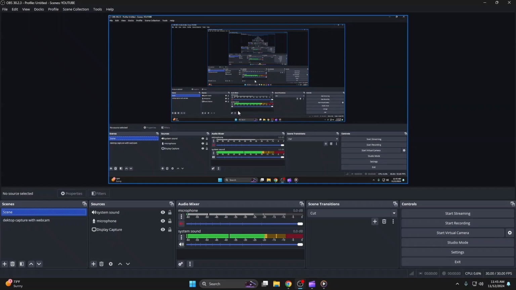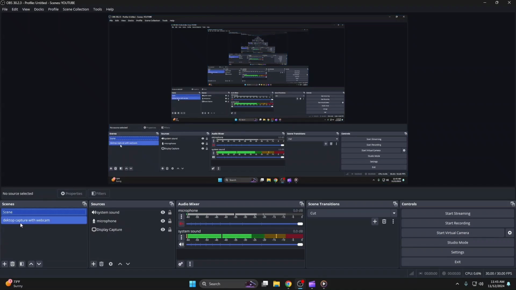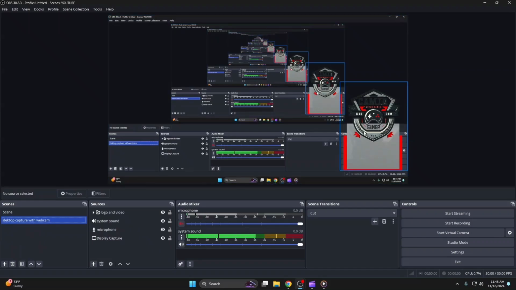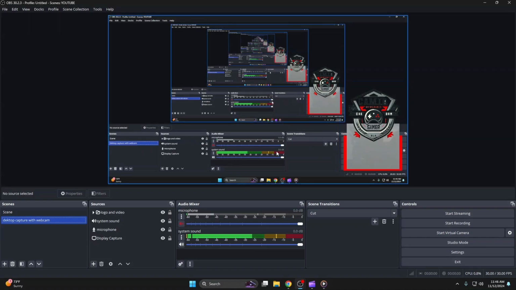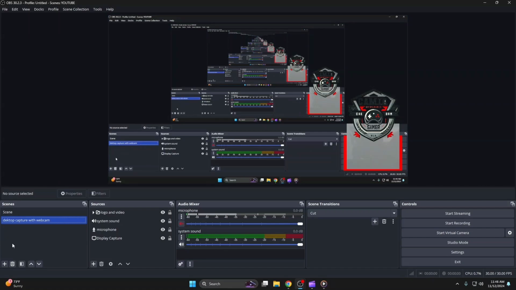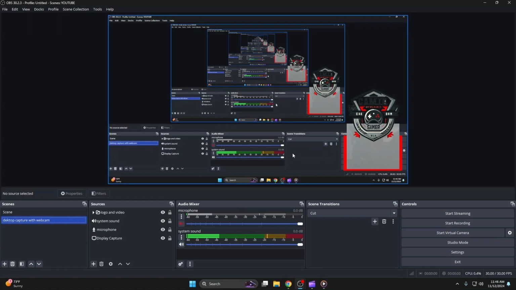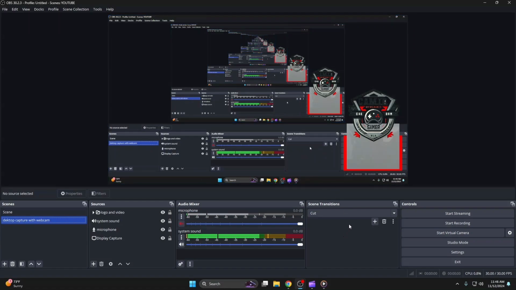Now let's say I'm done explaining the whole desktop. I can now click on my scene and that will show me again here in the bottom right hand corner. Now one of the problems is when I click on this different scene, it's a little bit of a hard cut. What if I want to have more of a transition? Well, that brings us to this category here called scene transitions. Right now, it's set to a simple cut, but I have all these other transitions that I can set.